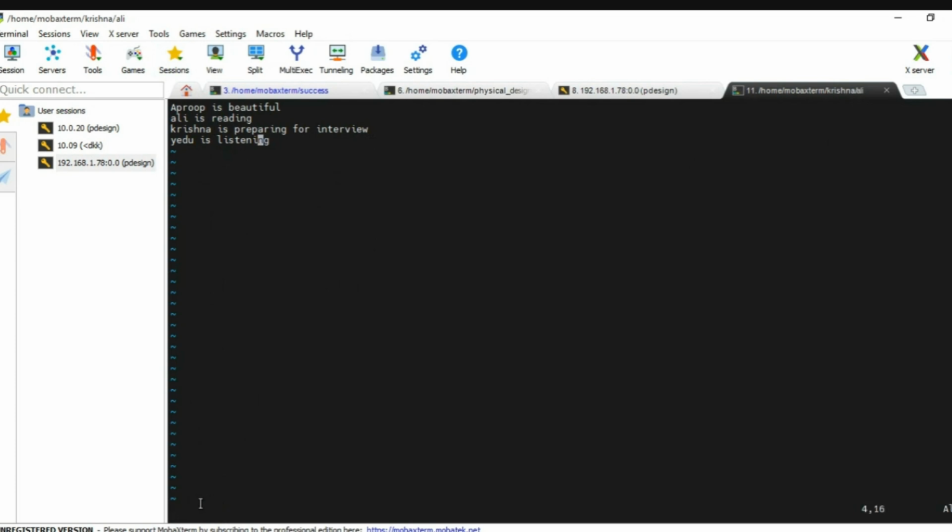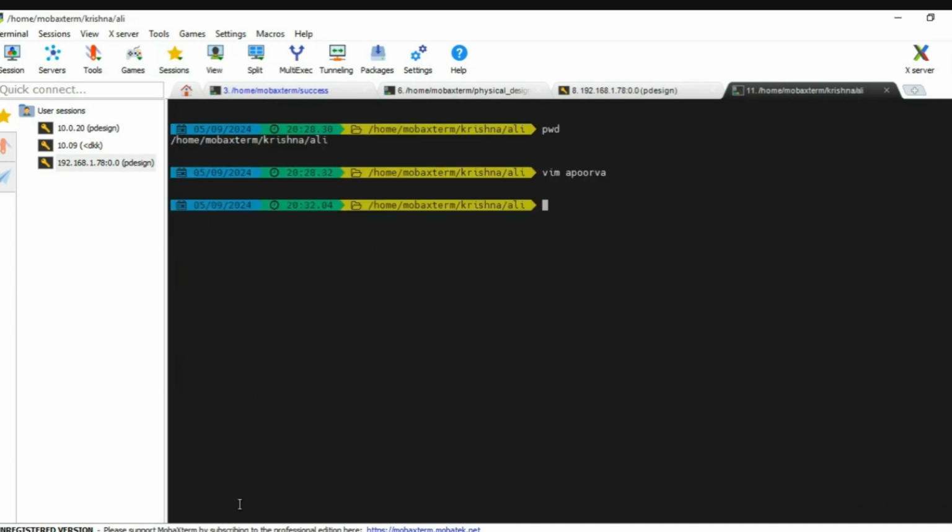Now escape I did. Now I'm just saving the file. How to save a file? Colon, right? You know how to give a colon, shift colon, okay? W, Q. W saves the file. Q stands for quit the file. So if I write some data, go for escape, colon, WQ, WQ indicates save the file and quit the file. Right, done.